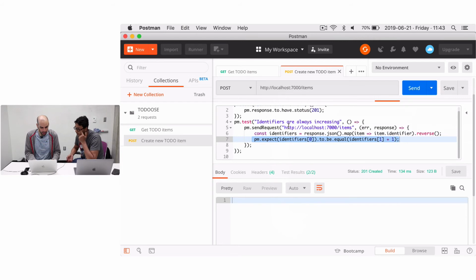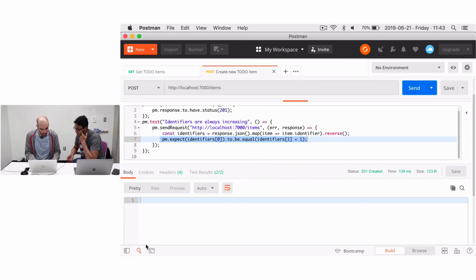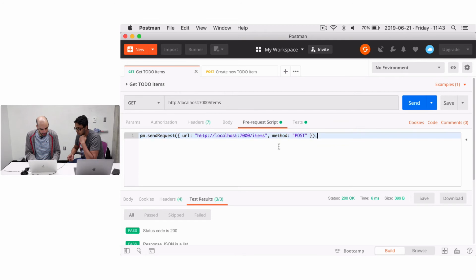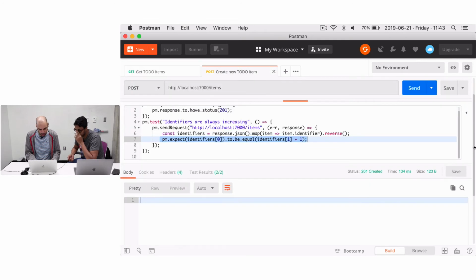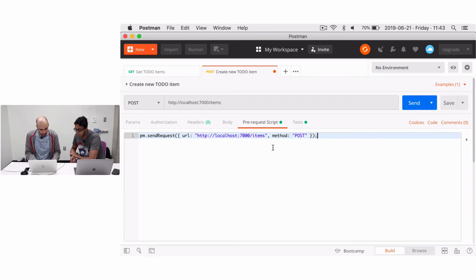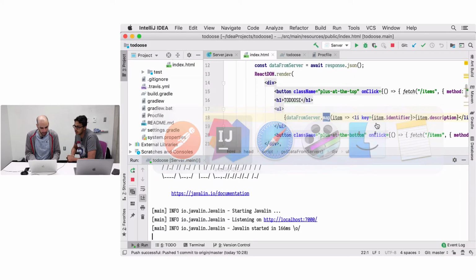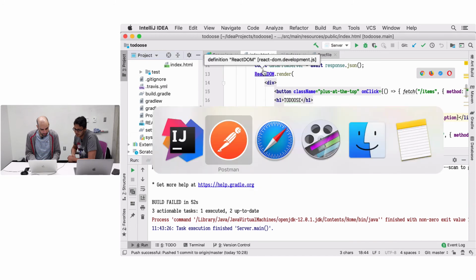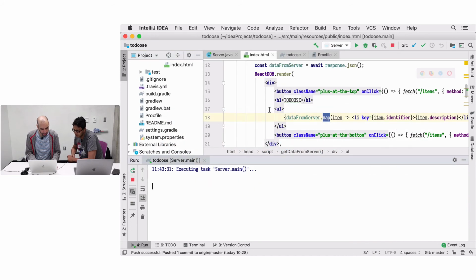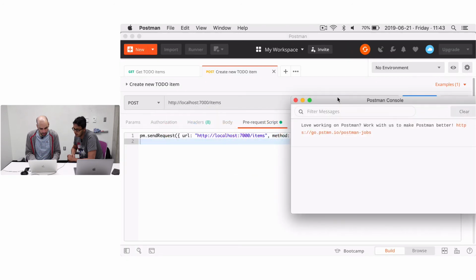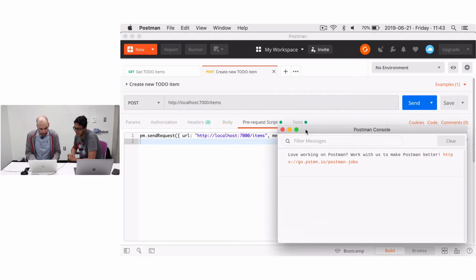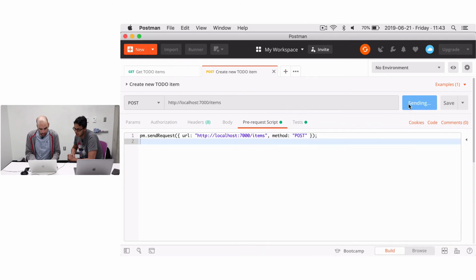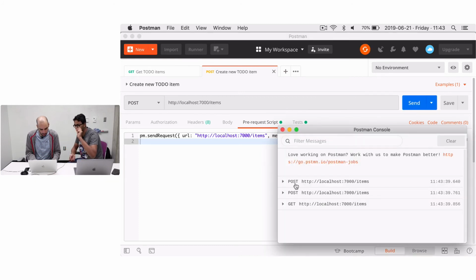Exactly, yeah. So to make sure that there is at least 2 elements in the list, we can do the same thing we did here in the pre-request. We can do it here in this pre-request script. Now, this is us just being really pedantic. Yeah, this is just insurance. So there will be, when I restart the server. Exactly, yeah. I will look at the console this time. Good idea. There will be, now I ran the request, and there is a post, 2 from the pre-request, a post from the main, our actual request, a get from the test.